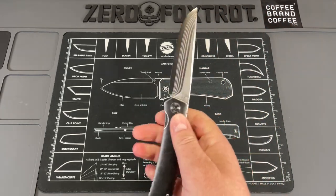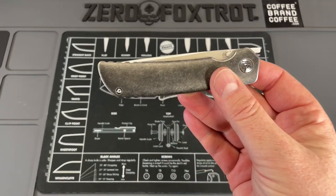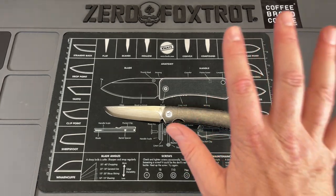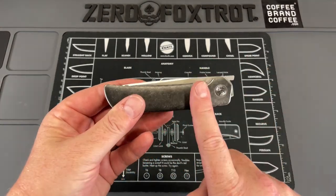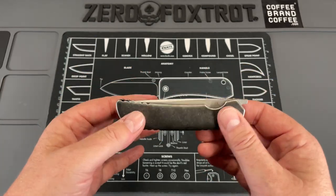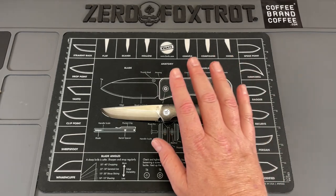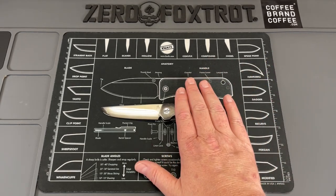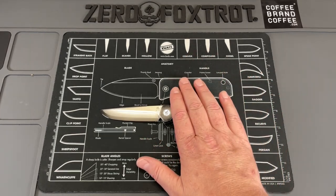Considering that this is about $1,300 cheaper than a Rockstead — the Higo 2, which is the most similar knife, comes in at $1,500 and some change — it's really hard to justify that price when there's something that comes close at such a lower price point. In all transparency, I talked to the company: all of their stuff is sourced in Japan and then sent to China for assembly and finish, which allows them to keep the price lower. So it's not a 100% Chinese-made knife — it's more along the lines of what you saw with the Invictus from Terrain 365, where it's sourced from several different places and the final assembly is done in Japan.